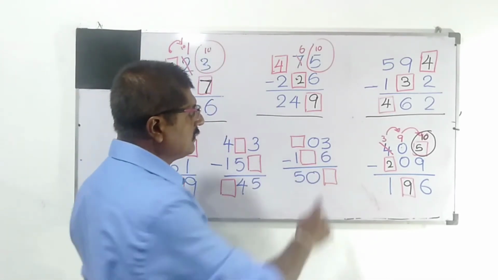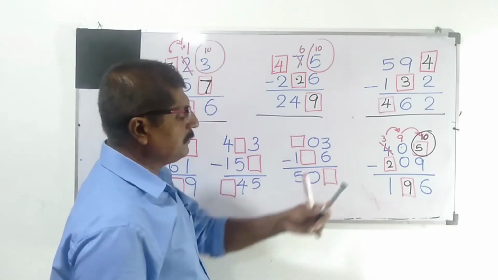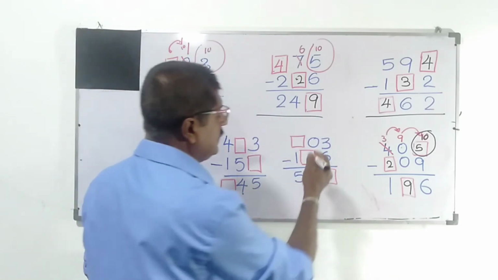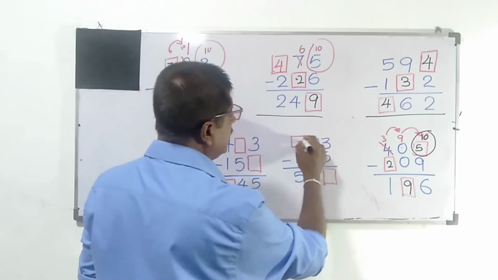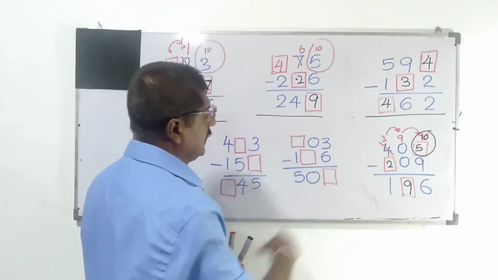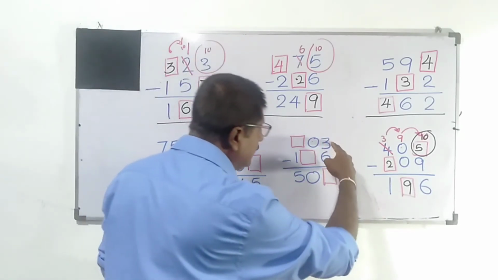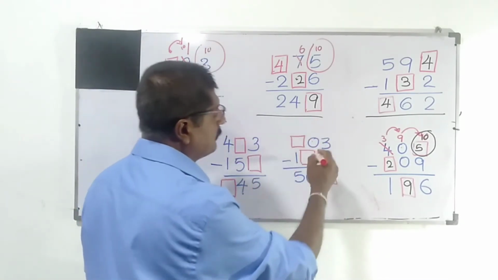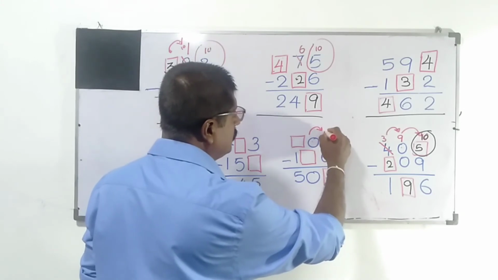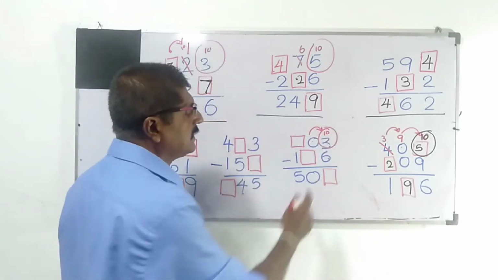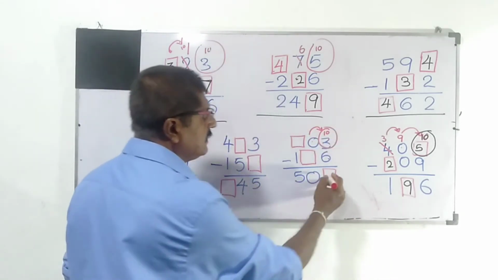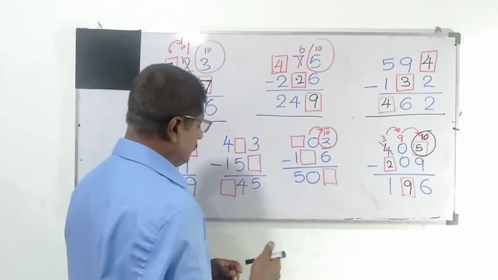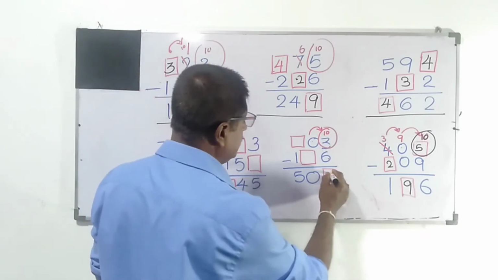Now in here also it is clear that 1 has been taken from this one. Then what is the number that has been in here? It is 13. From the 13, when you subtract, because 1 came from here which is split into 10, altogether there are 13. From the 13, when you subtract 6, the answer is 7.